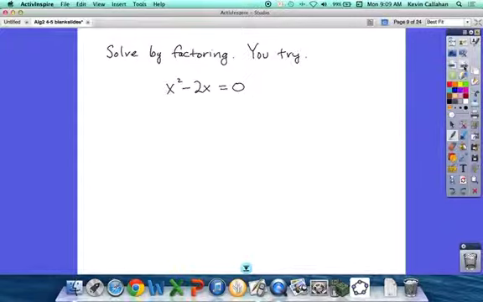Okay. So greatest common factor was an x. Right? It should have factored like that. And then, again, a standalone x has no plus or minus afterwards. 0 is the solution, right? And then what number would you plug in for x here to make x minus 2 equal 0? 2, right?